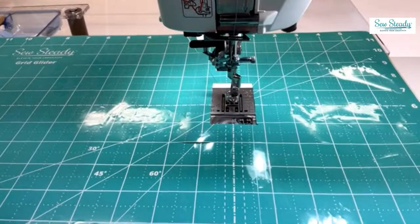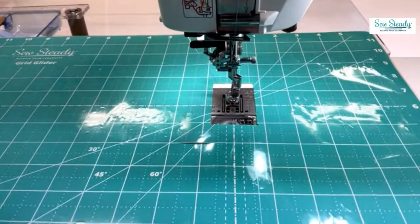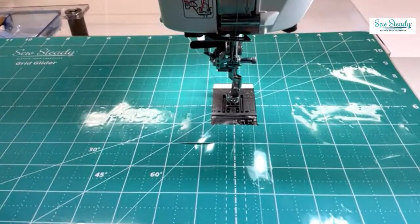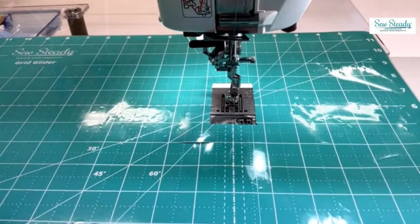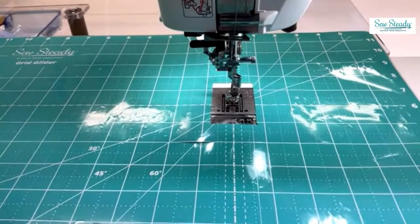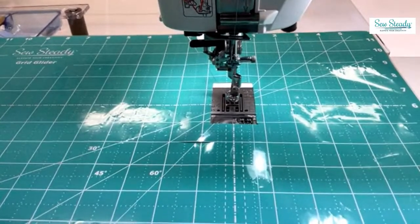One more question. Roberta would like you to review the issue with the Husqvarna ruler foot not being an accurate size and how that might affect ruler work. She has the Epic 1 and the Husqvarna ruler foot. Should she just go ahead and invest in a Westerly ruler foot instead?